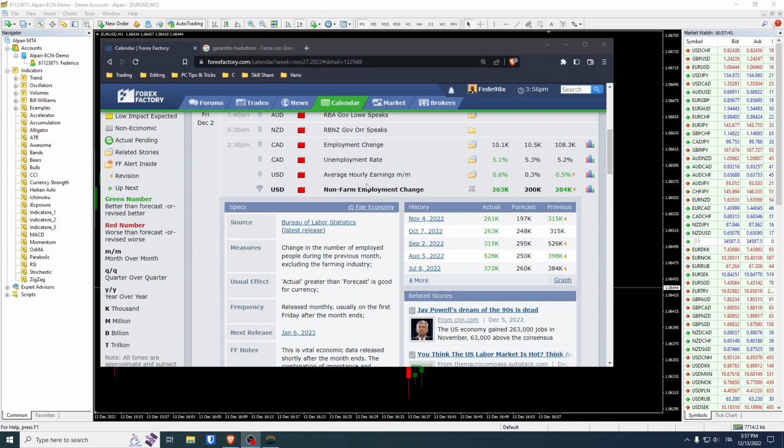This is the last news that I'm going to show you. So now, essentially, you have three news: the interest rate, the consumer price index, and the non-farm employment change. Now, let's see what movement it can generate.